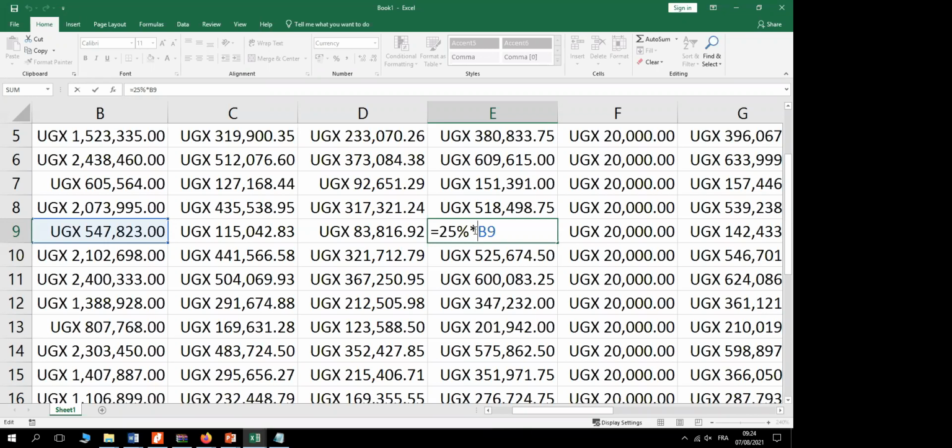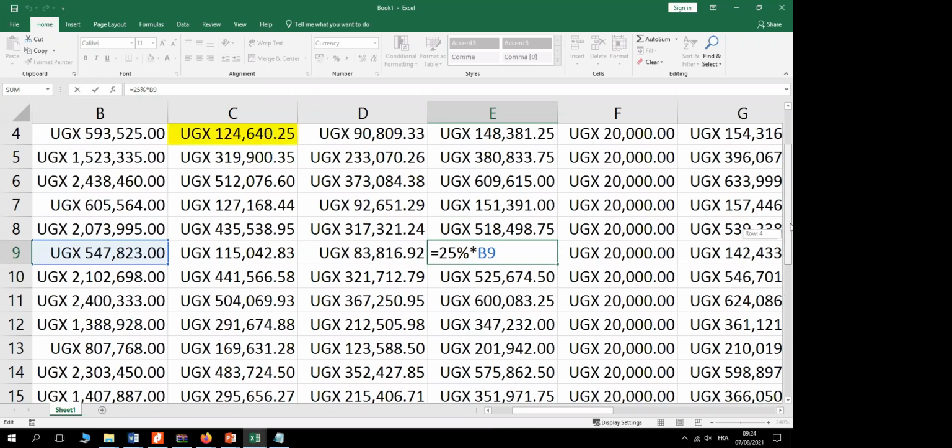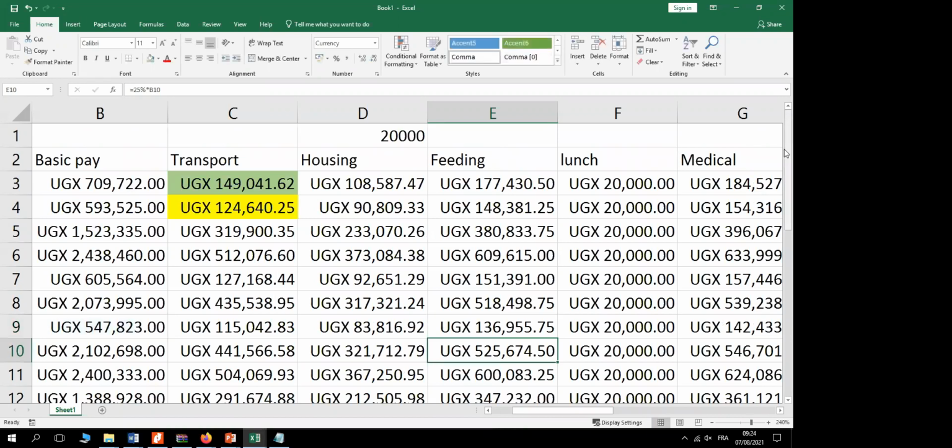You can't tell which column it is, not until I scroll upwards to check. Now imagine you have a very huge spreadsheet with thousands of records, maybe thousands of employees, even hundreds of records. With such a huge spreadsheet with so many columns and rows, you have to keep switching, scrolling up to check.